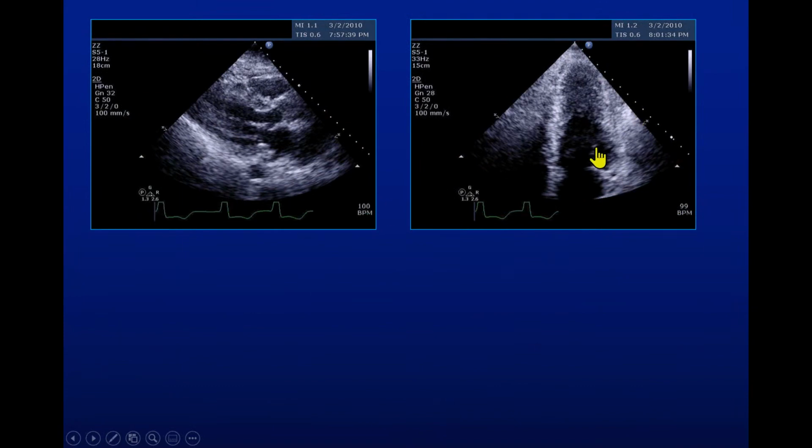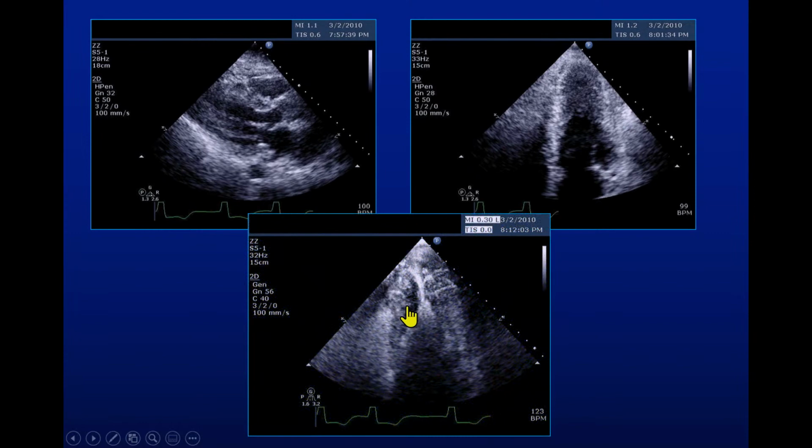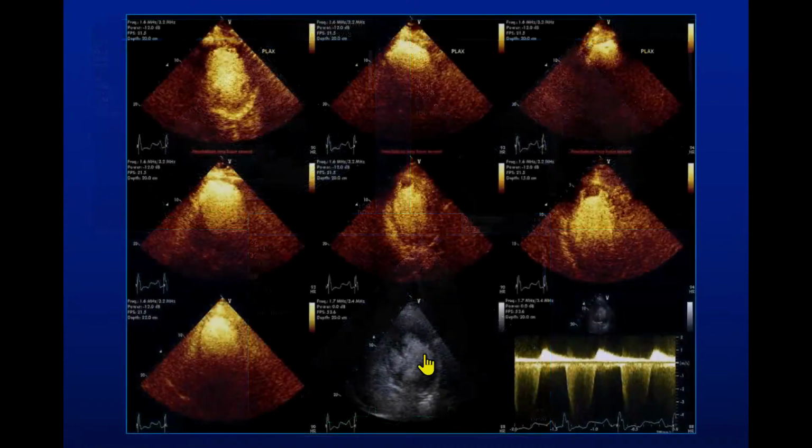For whatever reason, we're having some issues with clips, but you could see this apical hypertrophic cardiomyopathy. I wanted to show you that this apex appears full, and the epicardium was not functioning as well, but you had to use some enhancing agents to be able to see the myocardium really nicely, to basically see the endocardium well and see the apical trapping of this hypertrophic cardiomyopathy. Notice also, even on this still frame, that you could see the arterioles coming in through the myocardium.